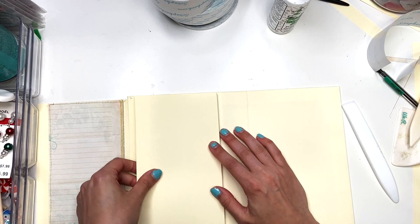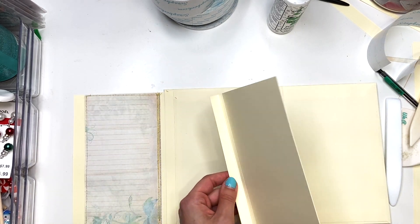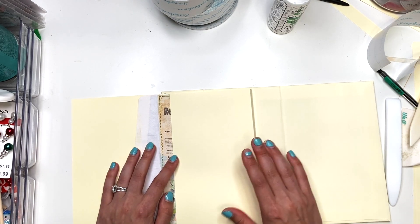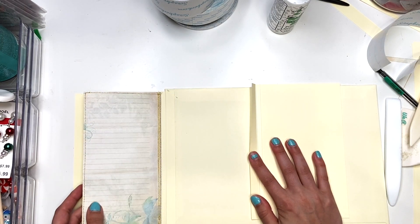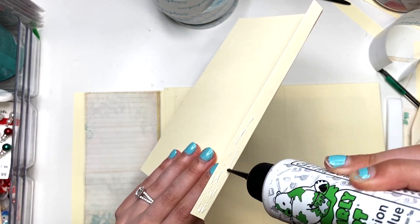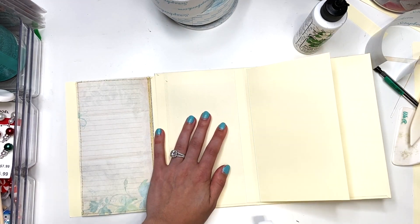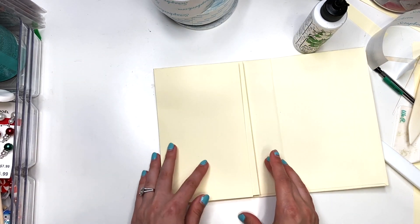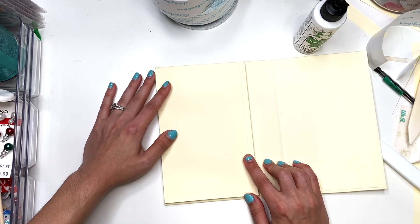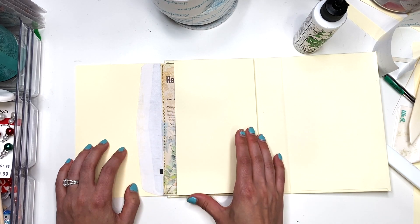Do I need a gusset here? What we can do is have this go like that, and then like that — so this opens, you have this, and you open this and have this other flap. That's kind of fun! So we're gonna glue this down. Maybe we could add a magnetic closure on this — that would be good. This will go like that, and this and this, so we could add a nice little magnetic closure here.